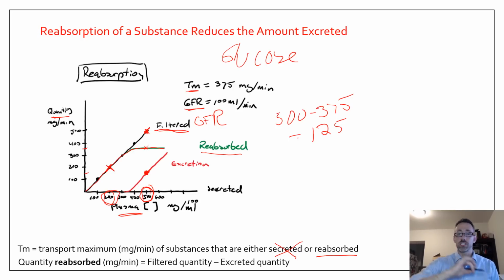So you notice that excretion is going up now because as soon as you surpass the transport maximum of 375, even if it's 376, 377, 380, and so on, whatever gets left behind is going to get excreted. And so that's why you see the excretion line now increasing at that point. All right, at the point where we reach our 375, you start to see excretion going up. So the difference between how much gets filtered and how much gets excreted will always be 375 between the filtered line and the excretion line, because 375 will always get reabsorbed. Whatever's left behind will get excreted.